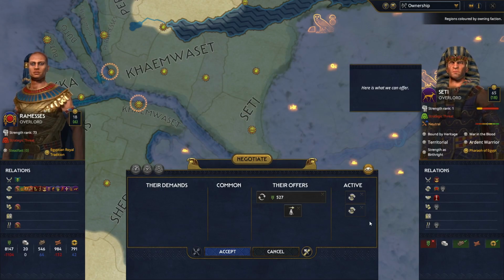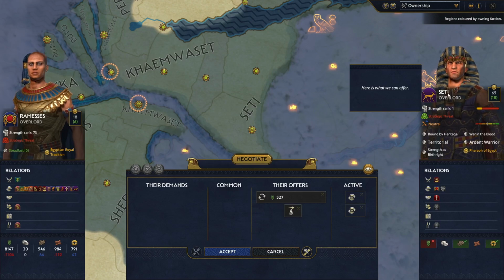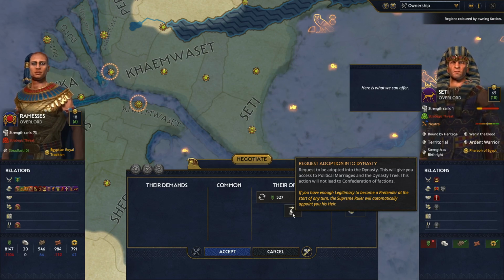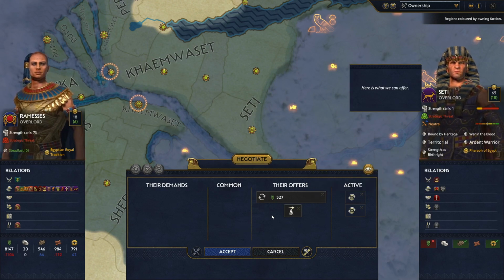It's so cute. All right, welcome back again. Although for you, no time has passed, so I don't know why I'm saying this. It looks like Seti, the pharaoh, has sent us a request for us to be adopted into his dynasty. I believe that's what it's saying. I doubt he's trying to get adopted into my dynasty of no one. But he's even offering me food to accept it, which seems very strange.